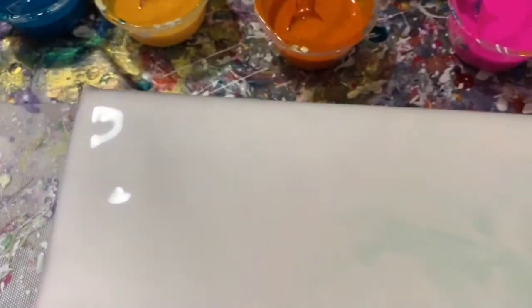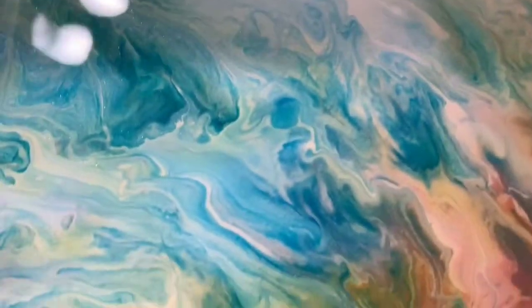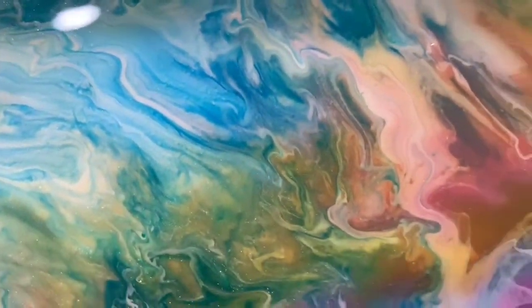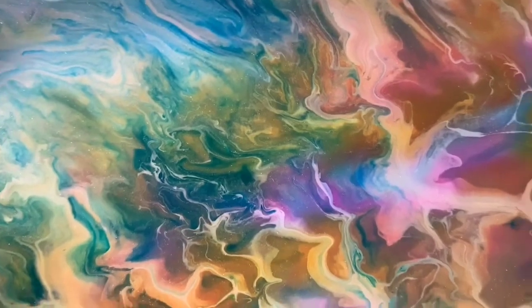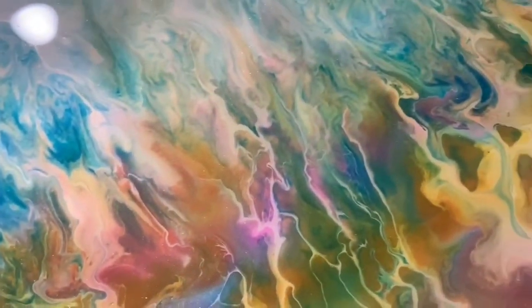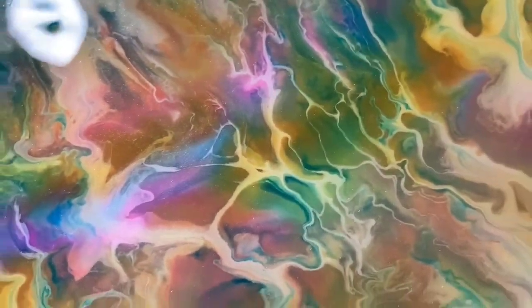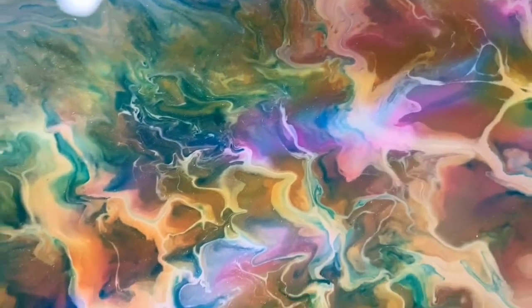Close up. This is the upper left-hand corner, and off camera I worked a little bit more on some of the areas, and I'm not sure if the camera's picking up all the really shiny areas or not, but it's very, very pretty. And here, very beautiful, all those colors. Even got some lacing in there. Very pretty.